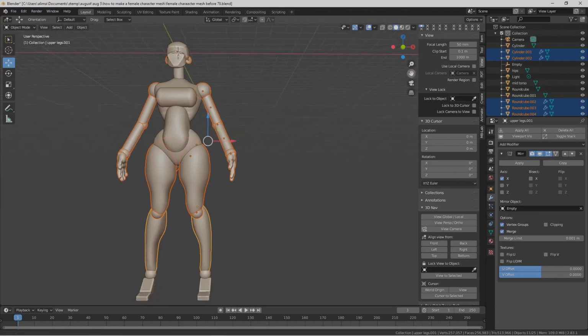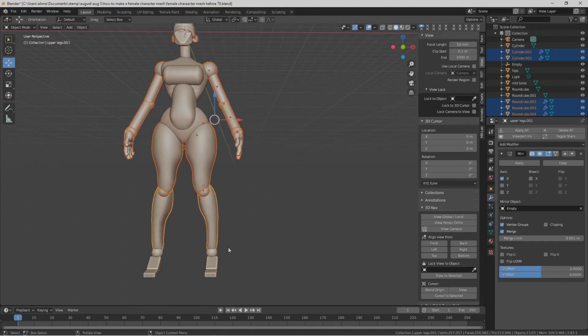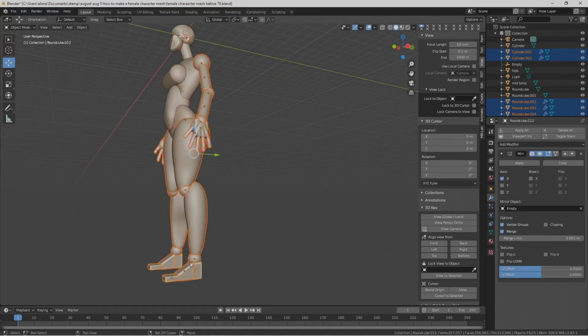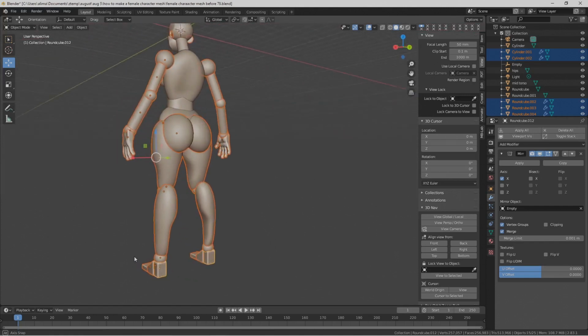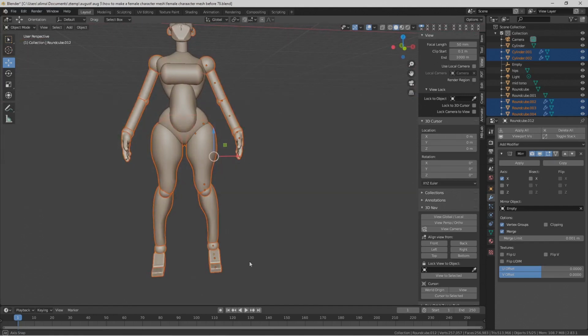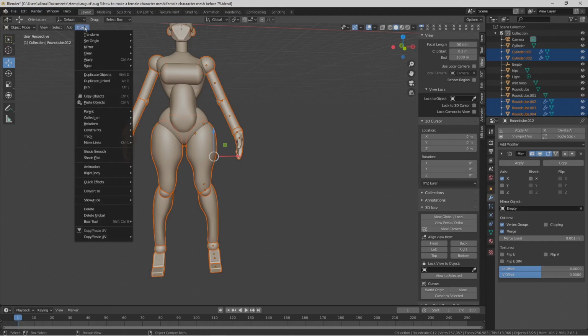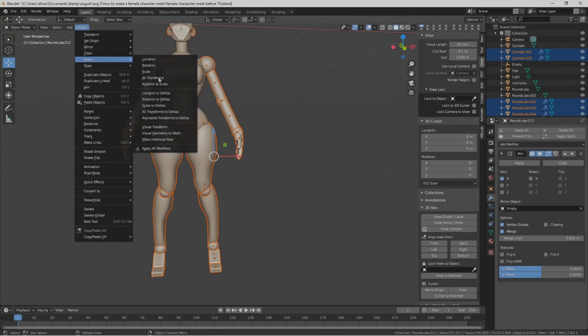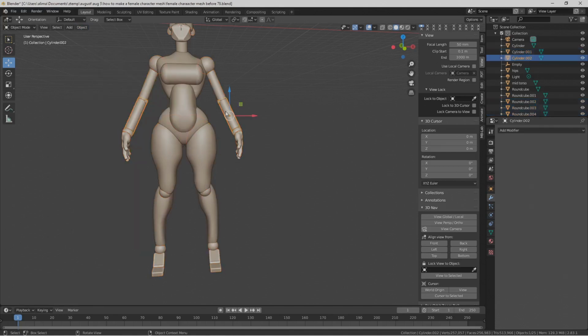When we join these pieces together, we don't want to have a mirror modifier on here. So it looks like we have all of those pieces. So even though I said we're not going to join the head, the hands, or feet, we still want to have the mirror modifier applied. Previously, I would have selected each piece, went apply, selected, apply, selected, apply. Now I know that we can go to object, we can go to apply, and then we can go to visual geometry to mesh. So I'll left click. So now when I select an object, you can see the mirror modifier has been applied, which is excellent.